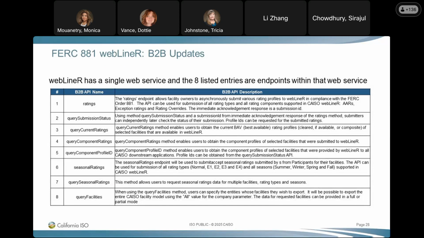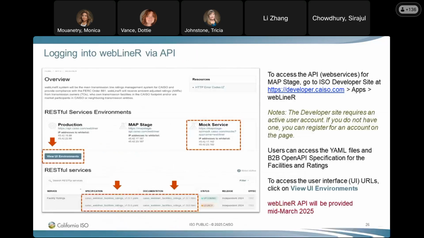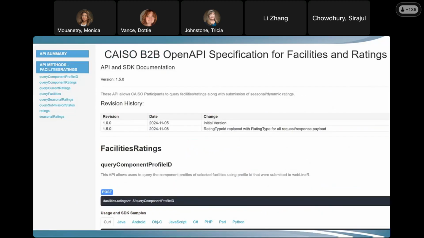I believe the APIs will not be provided until mid-April. So more information will be communicated in those user forums when they do become available. But in the meantime, please definitely start configuring your files in preparation for the API. And prior to that, definitely make sure that you establish connectivity in the WebLiner application, the user interfacing application.